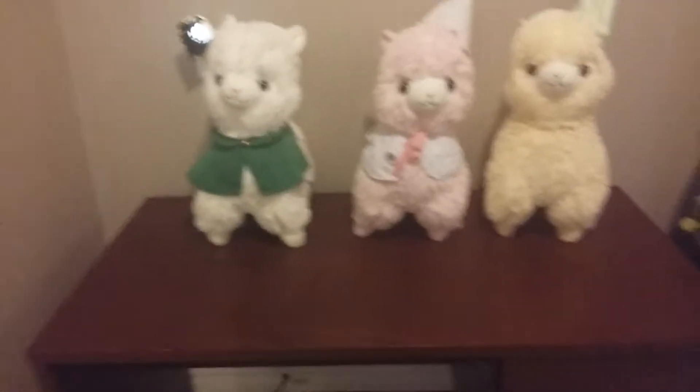This is my bookshelf — it usually has stuff in it but it's all been put away. All my books got put away and we threw out a lot of stuff too because we're moving. Anyway, here's this little area — I call it a nook — and this is where you've seen some of my videos made before.